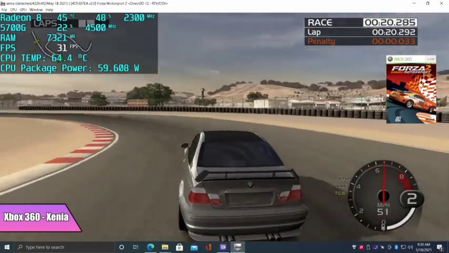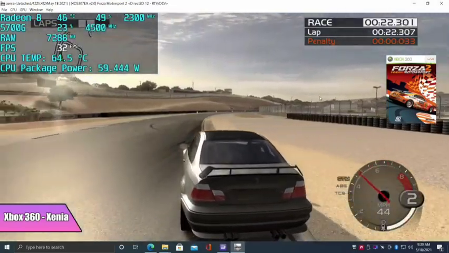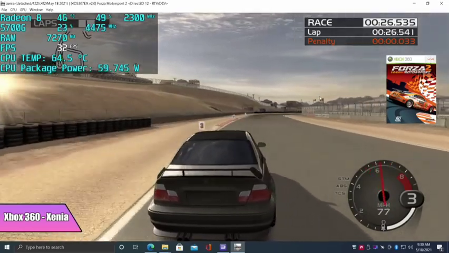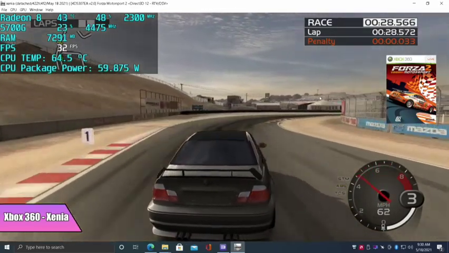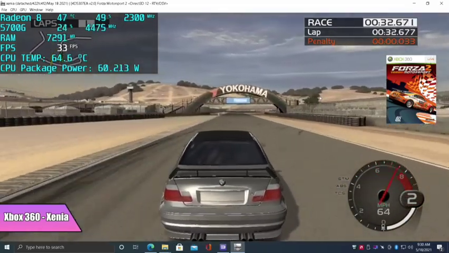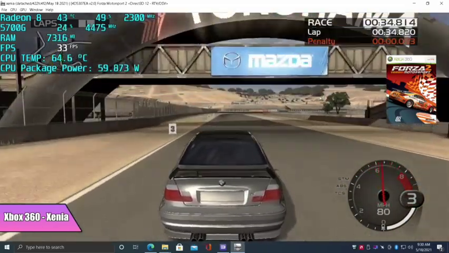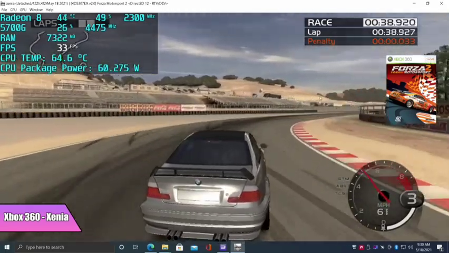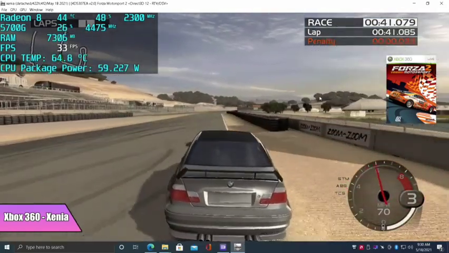And finally here we have Xenia, the Xbox 360 emulator. We should be running this at 60, but it really does favor NVIDIA GPUs or just dedicated GPUs in general. There's no doubt that this 5700G has more than enough CPU power to run this emulator, but as it sits right now with the latest versions of Xenia, it just doesn't like these built-in Radeon graphics.